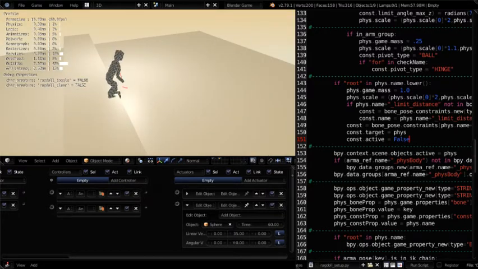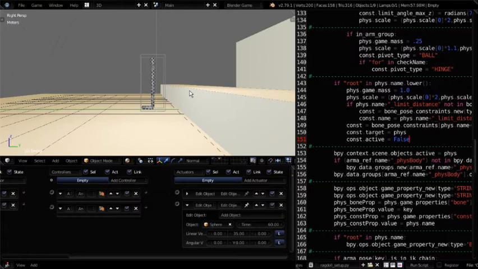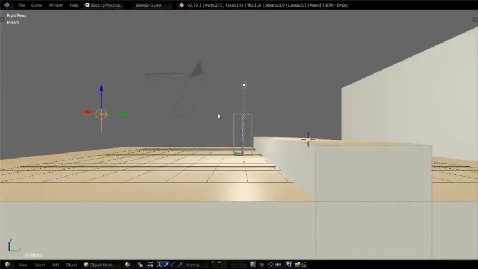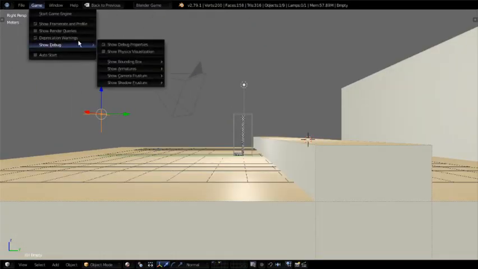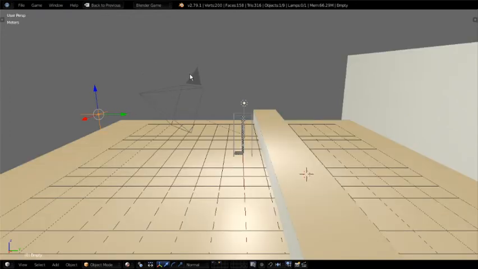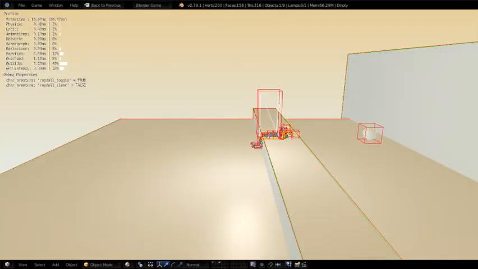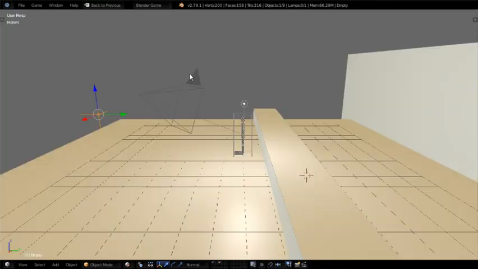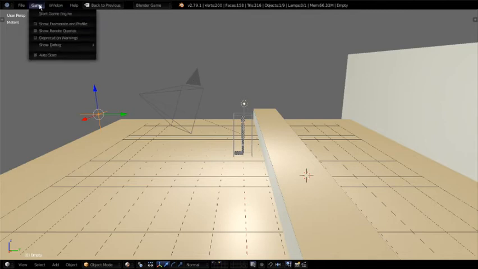Now if you look closely, if I turn on physics visualization, you can see the controlling cube is dragged along by the ragdoll. So when you get up, you go to the position you should be in. I think that's about it.